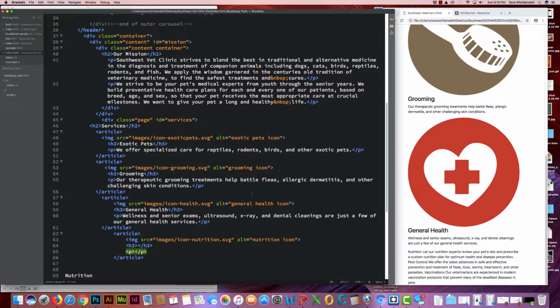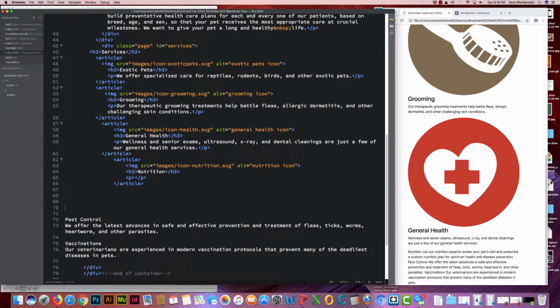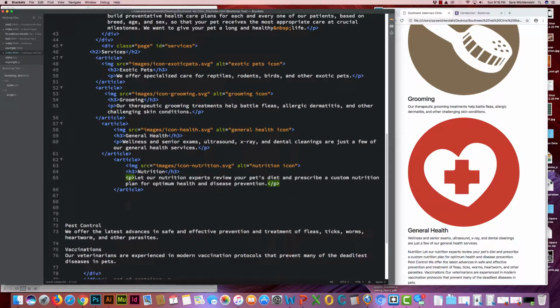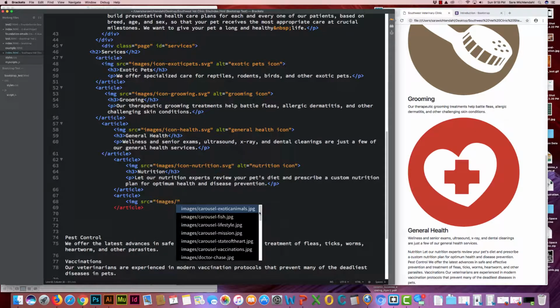And then my paragraph tag. There we go. And cut nutrition. Paste. Cut this. And paste. Two more. Article. Image. Pest control here.